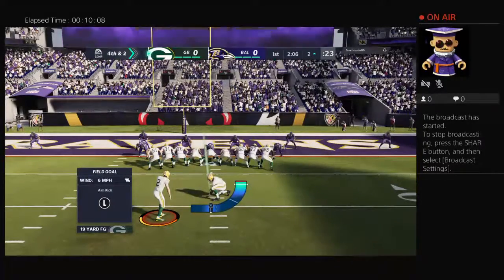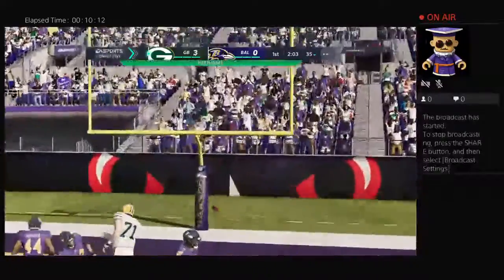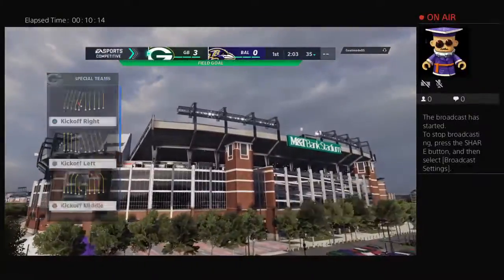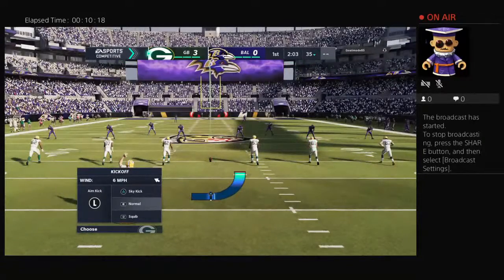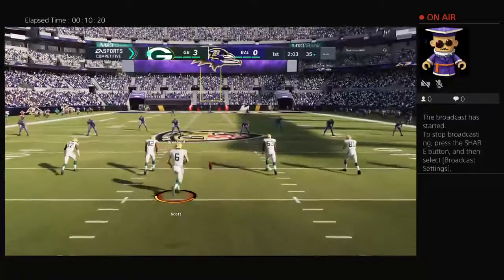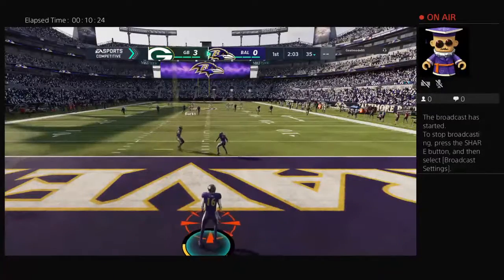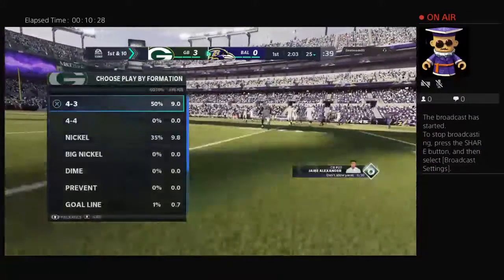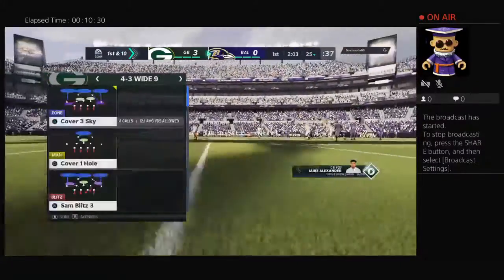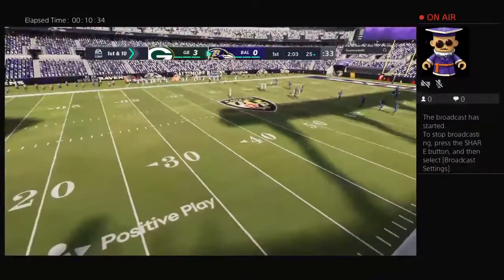From the right hash at a bit of a tight angle. And the 13-year man puts it through. And the Packers are off to a 3-0 lead. In the end, the opening drive, Charles, does yield points. Maybe not the touchdown that they wanted, though. Yeah, but bottom line, they wanted to get something out of that drive, and they did that. 3 points, they won't turn that down at all. The Ravens take over 1st and 10 at their own 25-yard line.